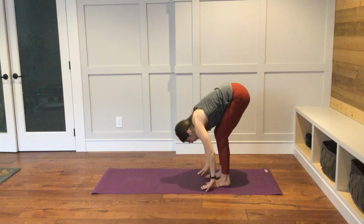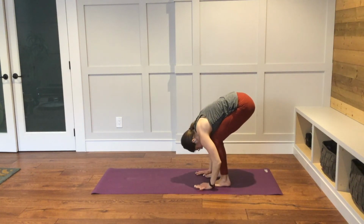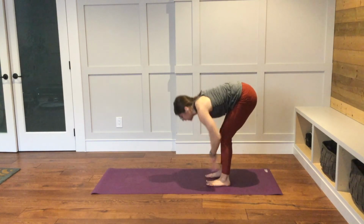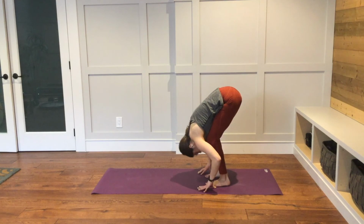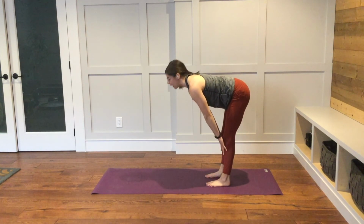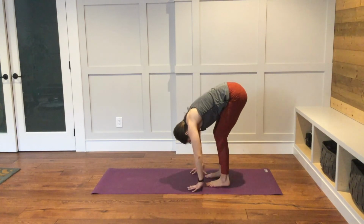Release and fold down over your legs. Bend your knees as much as you would like. Inhale, halfway lift. Bring your hands to your shins. Pull your heart forward. Exhale to fold down over the legs. Inhale, halfway lift, lengthen out, find some space through the back body, exhale to fold.